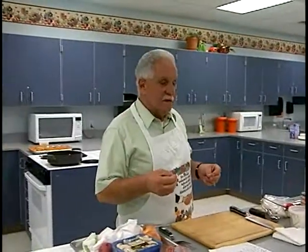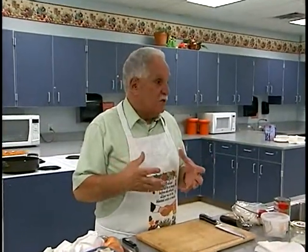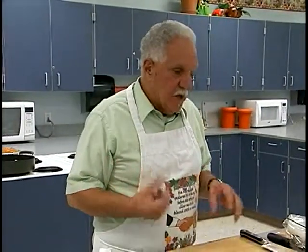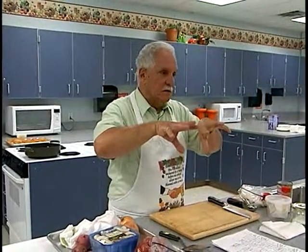And you know, in order to get the meal together so that you can serve it in under 45 minutes or an hour, you can't just start at the top and go all the way down. Okay, so what we're gonna do is I'm going to start with the roasted vegetables, because those are going to have to go in the oven for about 20, 25 minutes. And I'm going to start the balsamic glaze and let that go. But before we do that, that appetizer that you had there has only three things in it, okay?